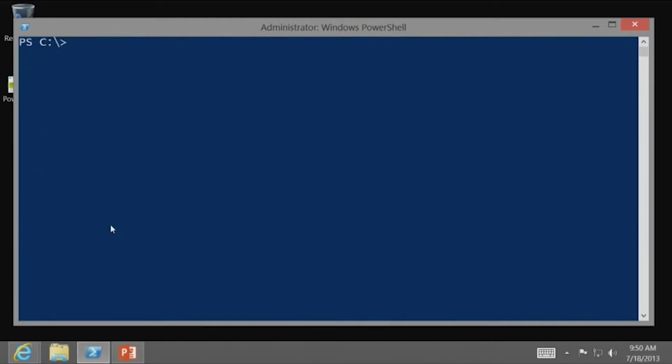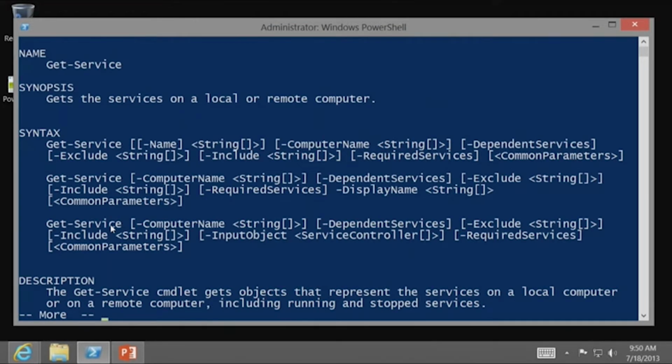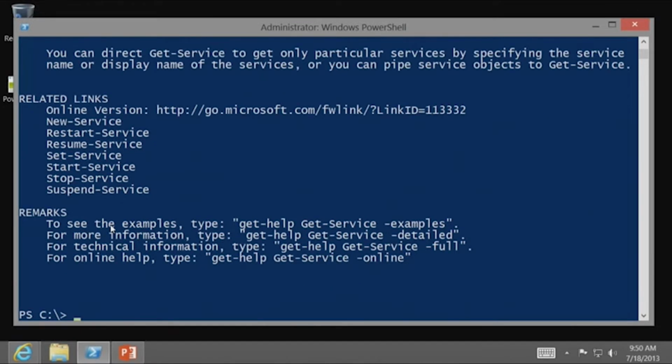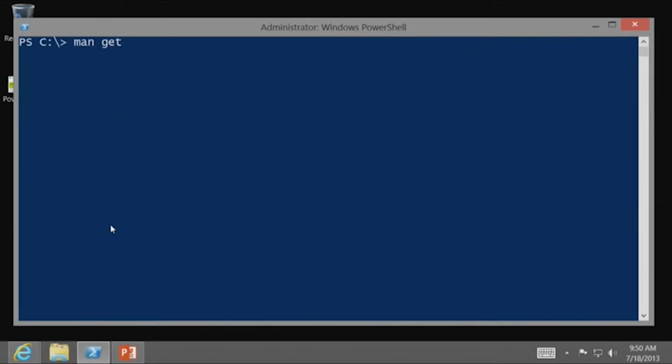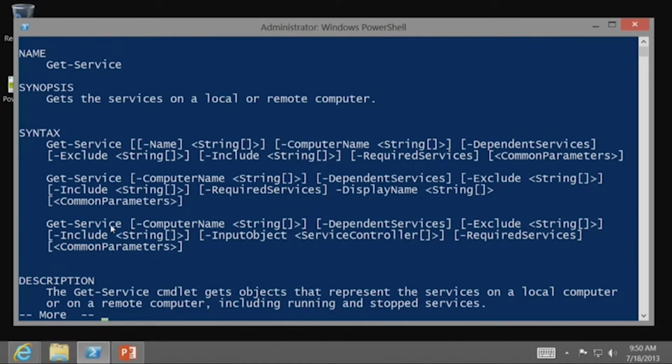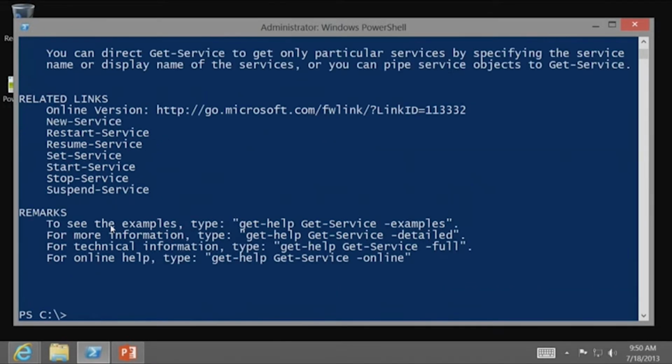Now, watch the difference between using help on the same thing. Look at the bottom of the screen. See how I've got that little more? So I can, and you probably heard that, I can spacebar now and move through the help file. Man does the same thing. So man, and I'll do Get-Service, gives you that same, you know, like you pipe to more kind of deal, where you can pound your way through it. Use whichever one makes you happiest. And probably today you should experiment. I know I've got friends that are just help. I always only use help. I happen to be a Get-Help kind of guy because I like it to scroll to the bottom of the screen.